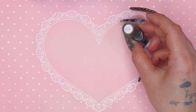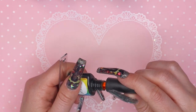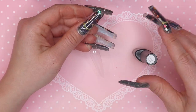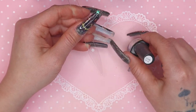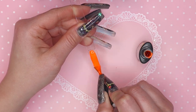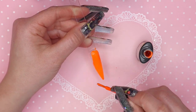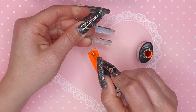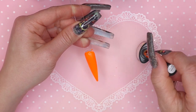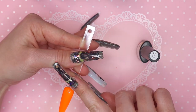I love neon colors. I'm actually going to be using all the pinks in this video. That pink shade I just swatched was UR3, and this orange shade I'm swatching is UR2. But yeah, I'm using all of the pinks in this video. I came up with this like little side French nail design, and it definitely came out really cute. It was definitely a look, and I think I created like a new little style going on.